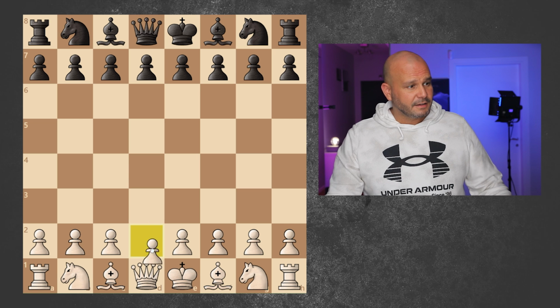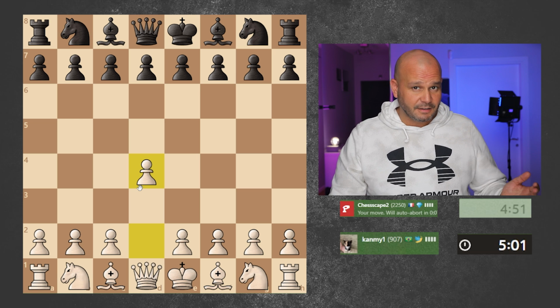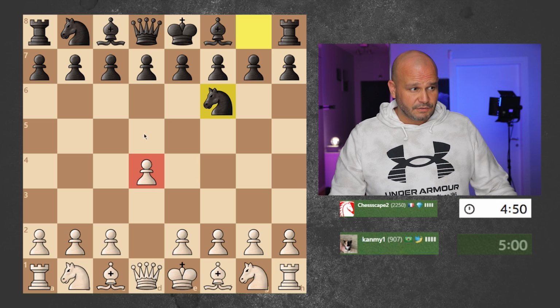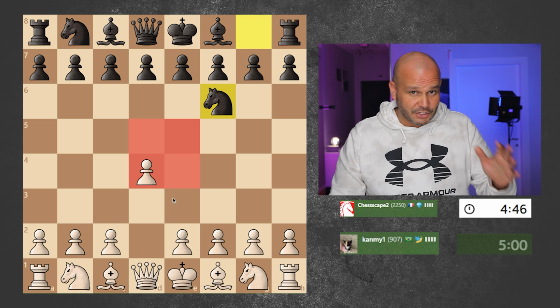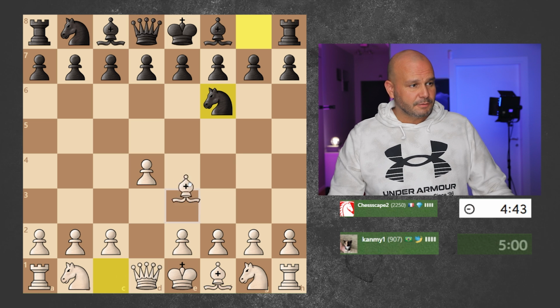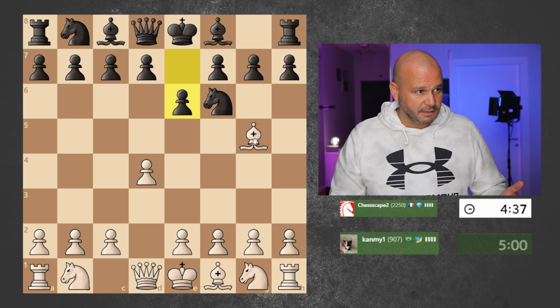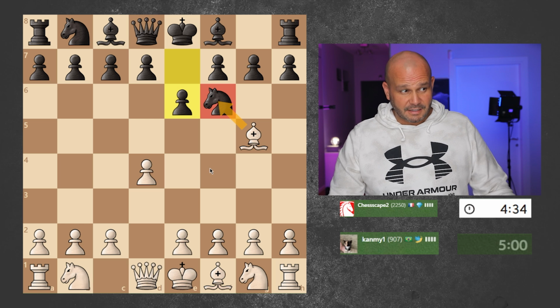So here we are playing against Kanmi, who's 900 ELO, who's from Brazil. I put my pawn in the center. As you can see, this is very important, to put your pawns on the magic square, we call it. He develops a piece. And now we're going to play bishop g5. This is called the Trompovsky opening. And we put pressure basically on his knight straight away.